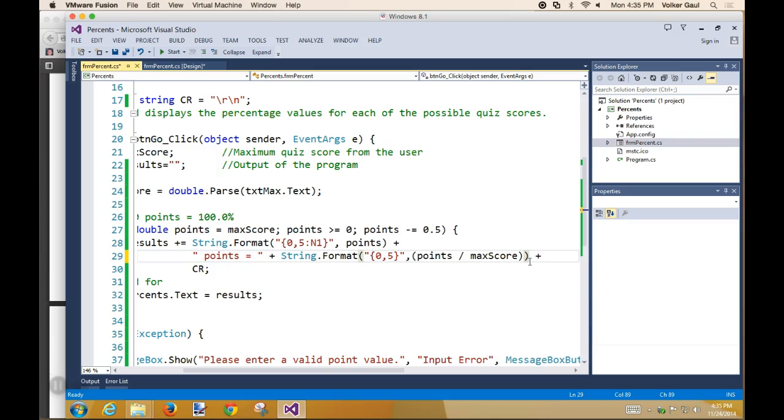So now I want to think about it. 100.0, that's 5, but I also have a percent sign. And I know, and now you know, that when C# formats for percent, it multiplies by 100, adds on the percent sign, but the percent sign includes a space. So I'm going to need a width of 7 here. 100.0, that's 5, space percent. A width of 7, and I want it formatted for percent, with 1 decimal place.